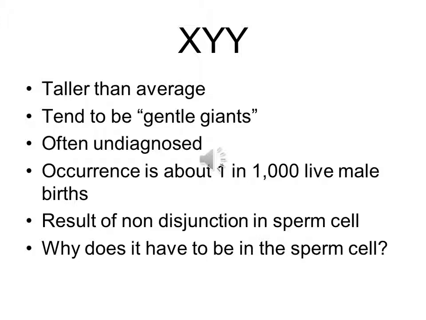There's a lot of variation among individuals that have this condition. Many of them have no significant issues and often are unaware of any genetic abnormality. A few of them may have delayed motor skills, language issues, learning disabilities, or sometimes emotional difficulties. In the past, they thought that having the extra Y chromosome could cause these individuals to be aggressive or display violent behavior. This theory has been absolutely disproven.